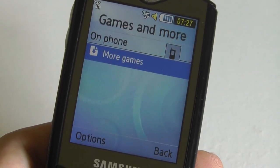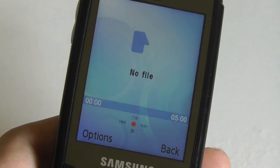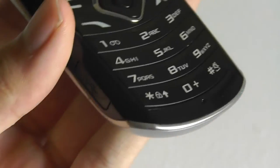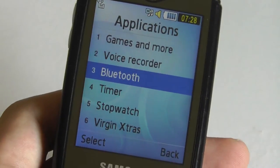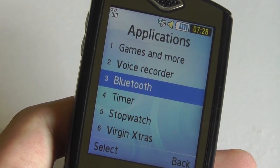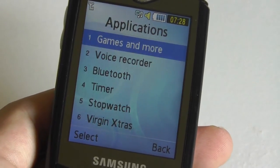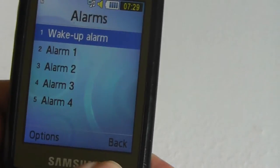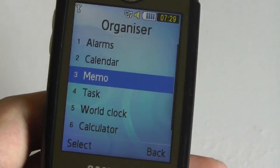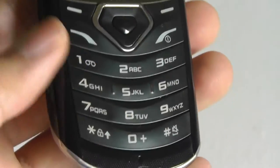There are additional applications available. Since this is an unlocked phone without much bloatware, there are no game demos preloaded. There's a voice recorder that works relatively well — the microphone is loud and clean, great for quick voice memos or lecture notes. There's also a Bluetooth mode to connect to a wireless headset or headphones for music. A quick timer and stopwatch are included. The interface is quite cohesive, with an alarm clock — the speaker is actually quite loud, good for waking up — and you can set up to four alarms. There's also a quick memo pad, though it requires the T9 keypad, which is okay to use.